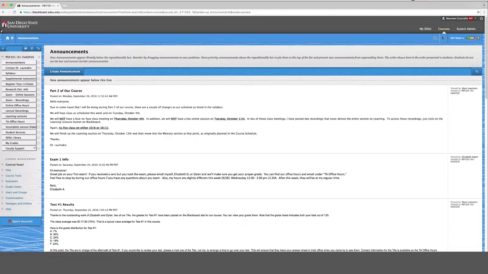So let's begin. How do you get to the Retention Center? First, log into your Blackboard course, and you can see here we have a live course, and you will go down to this evaluation button. We know that you use the control panel quite a bit and you build your course using the course tools, but we're going to click on evaluation. First, you'll see course reports, and that's what I was talking about for the general overview of your students' performance. But then you'll click here on the Retention Center button.